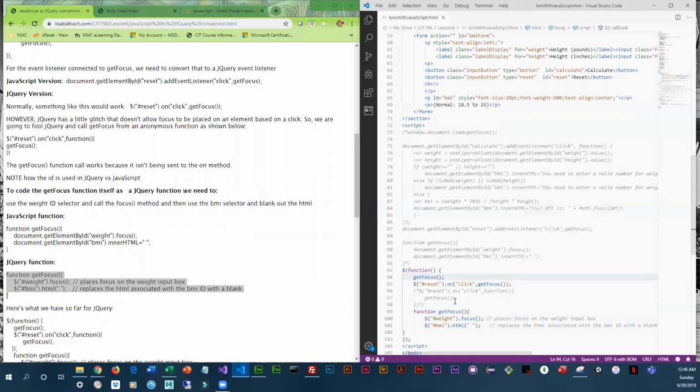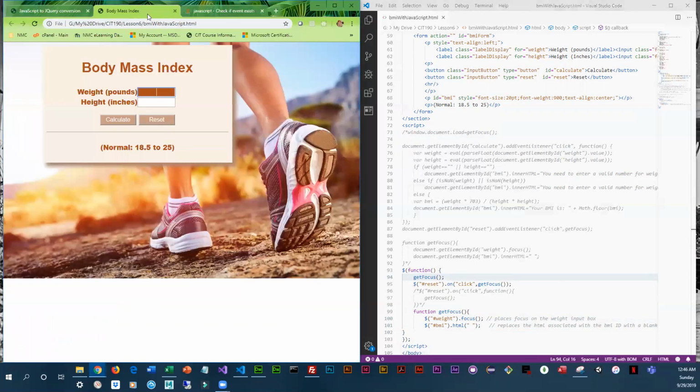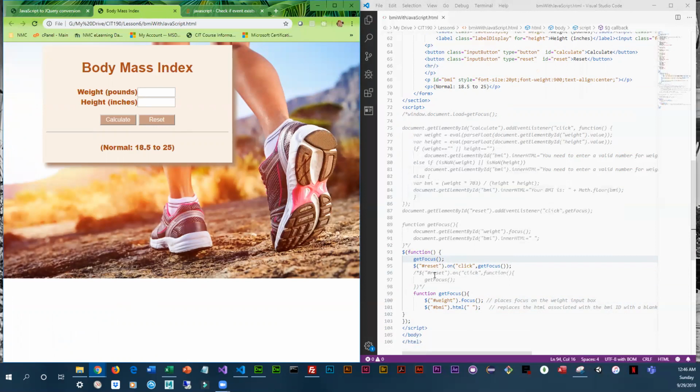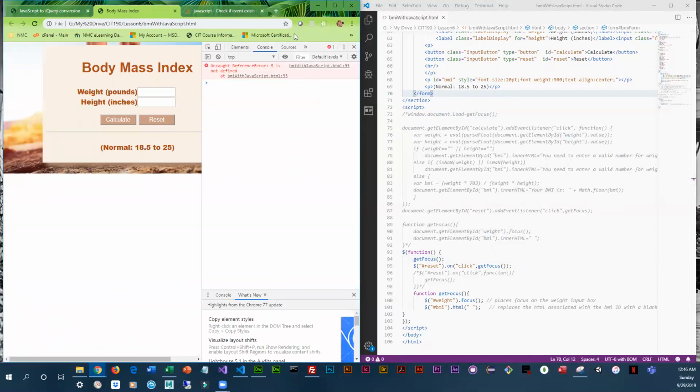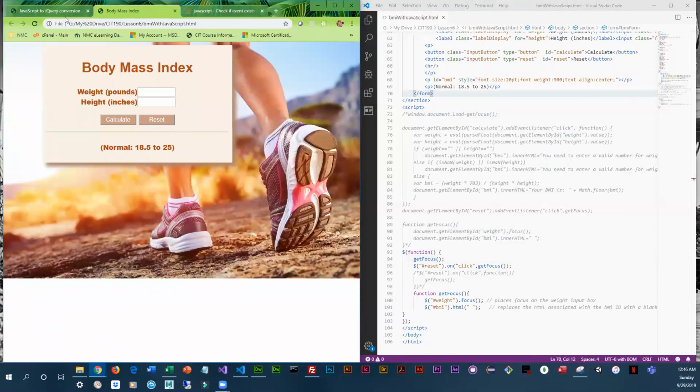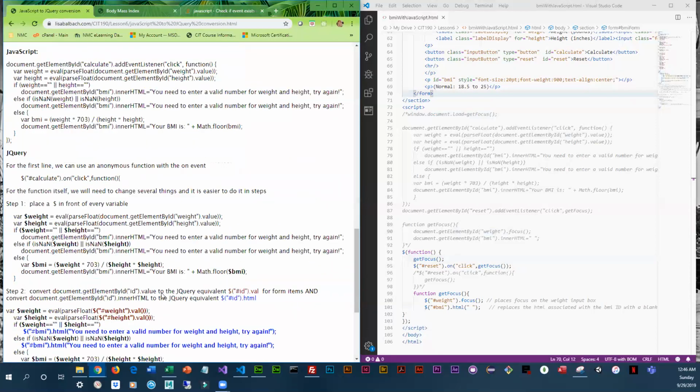And I'm going to save it. And at this point, if I reload, let me see, getFocus. Yeah, it's not liking anything. JavaScript, okay. Oh, I know why.